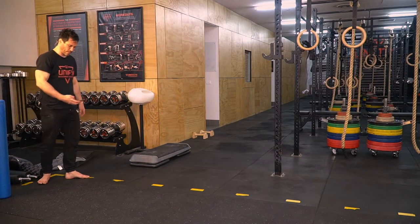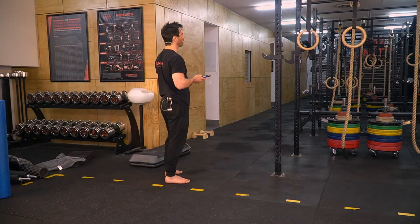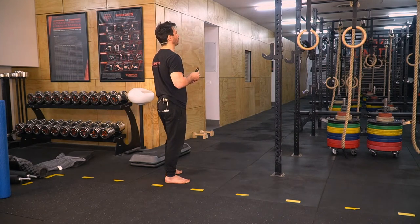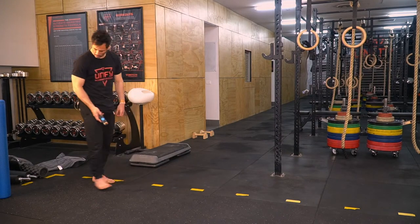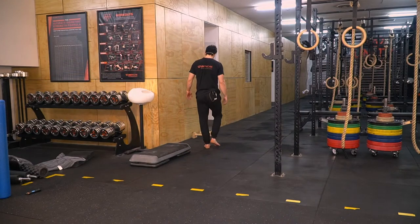Getting into the workout, starting with the handstands. Quality is the only thing that matters, so I hope you've watched the tutorials. Understand what progression or regression you should be doing, because the only thing that matters is the quality. It's not how impressive or how hard the progression that you're doing is.